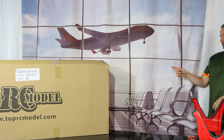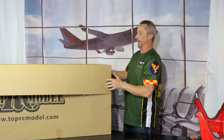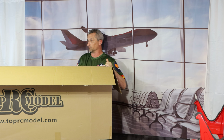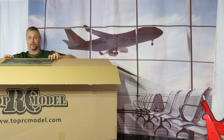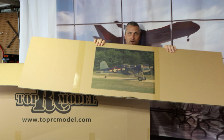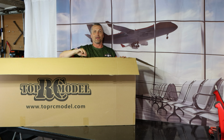Now I'm going to get into the unboxing of this. It might take me a little while. This thing is giant. I have not opened it. I haven't even looked inside. So I don't know how it's packaged. Looks really nice. First of all, I love this. Sorry, but that's totally awesome in the box. If you like Corsairs, go figure, that is amazing.